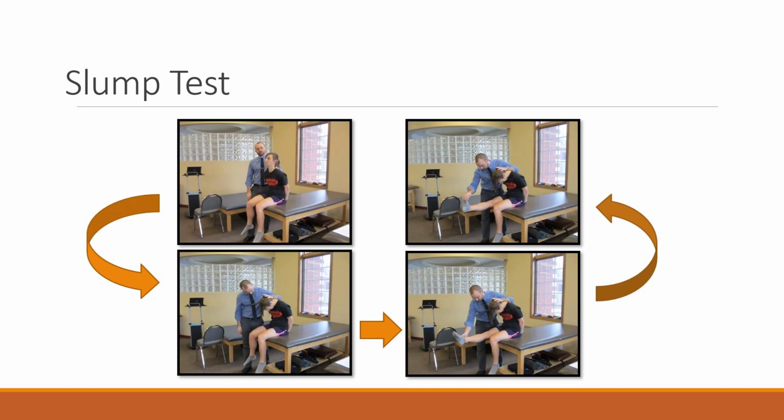If it does not, we're going to go ahead and employ knee extension with that. We're going to ask the patient to straighten their leg out, and then we can add that dorsiflexion variant at the end there. If at that point we recreated the patient's symptoms, then we're going to go ahead and have the patient lift their head straight up and back. And if that takes the patient's symptoms away or decreases the patient's symptoms, we're going to call that a positive test, because those sensitizing maneuvers are now altering the patient's symptoms. We're actually taking pressure off the nervous system by having the patient extend their cervical spine. Again, looking at bilateral comparison will be important here as well.